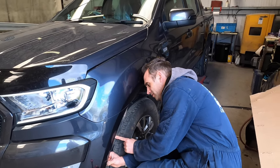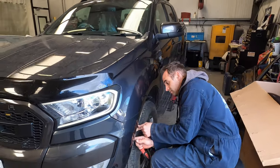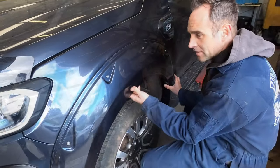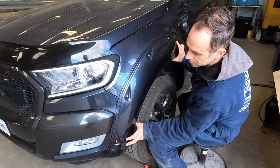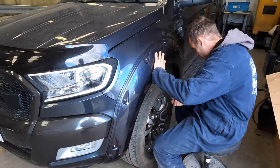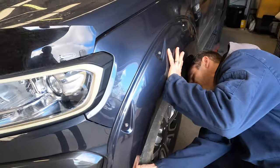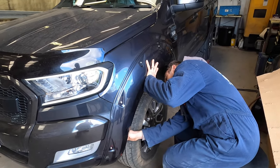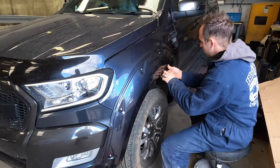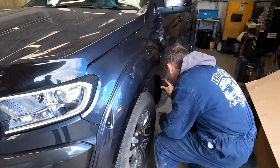Pop these on and then offer it up. Lovely, okay, mate. See how it fits. Just offering it up, lovely. Got all the clips in. So these are the colour coded arches, as you can see. And this is the extreme wheel arch kit. Slightly different to the ones off the newer model, but still rather smart looking.